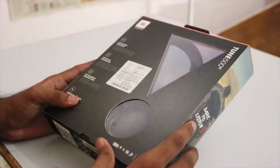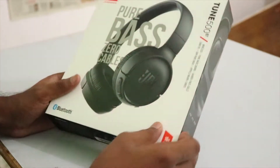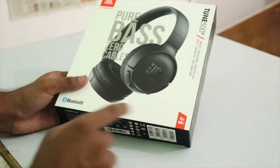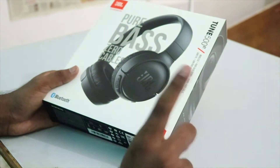Let's take a closer look at the box first. You get a nice view of your headphones — a partial view. This is the front of the box. You get the JBL Harman logo over there and the Bluetooth logo right here. And a 16-hour battery indicator. This has a 16-hour battery which is pretty good — I use it all week and only need to charge it once a week.